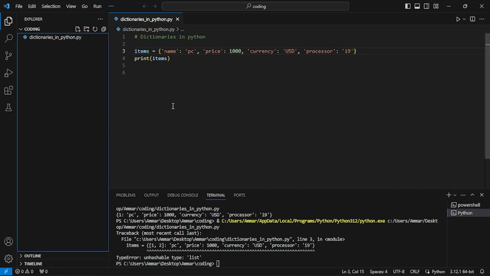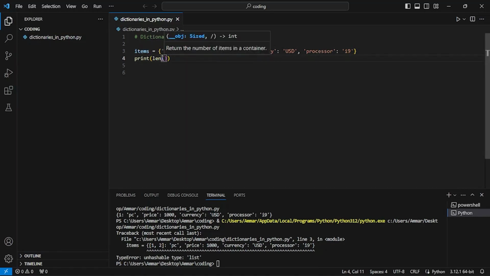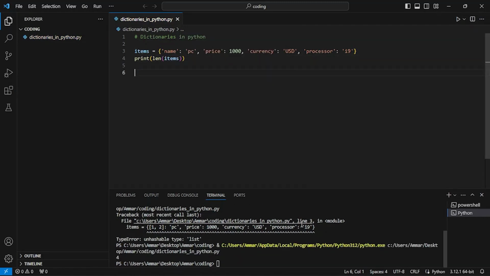Now, if I want to know how many items I have inside this dictionary, all I have to do is use the function len. If I delete this and type len and put items inside its parentheses and run this, we can see that we have 4 items.